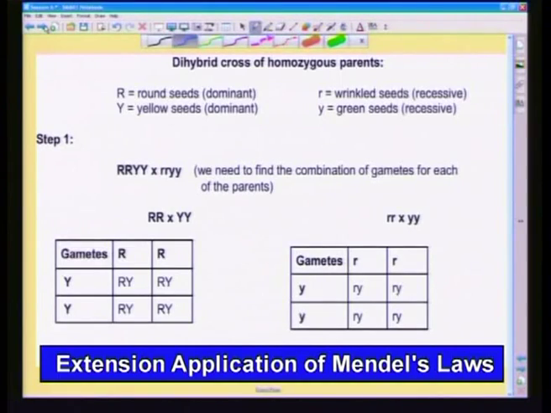And this can be mind-boggling. So there are certain rules here that I'm going to explain to you as we go so that you do not get confused. But if you are asked to do a dihybrid cross in the exam, you have to keep your wits about you and pick one characteristic, and that is your lead characteristic. So when you write all your symbols down and all your letters in your blocks, make sure that you keep the same letter in the front. So here we go. I'll explain it to you as we go.